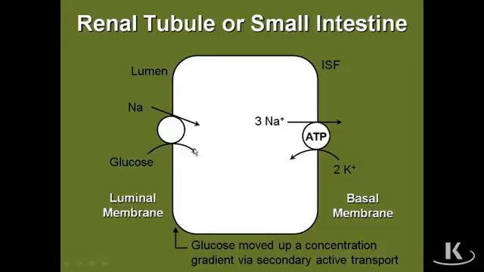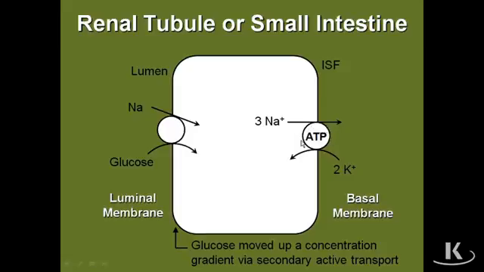Because of the sodium moving in down this electrical chemical gradient, you're pumping the glucose into the cell, and the concentration in the cell increases. So eventually, you're moving glucose from a lower concentration compartment to a higher concentration compartment. It has to be active transport. It is not primary active transport. It is secondary to the pumping of sodium across the basal membrane.